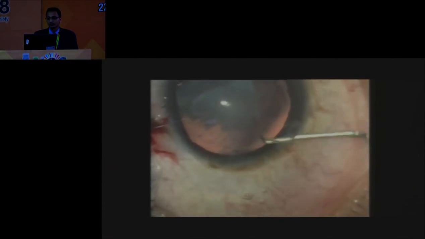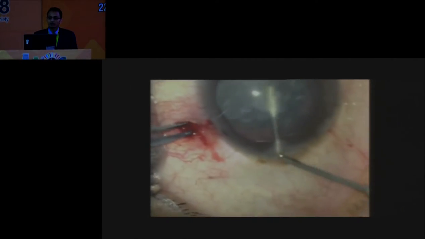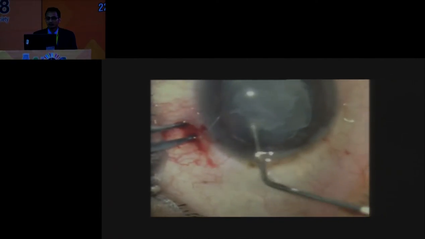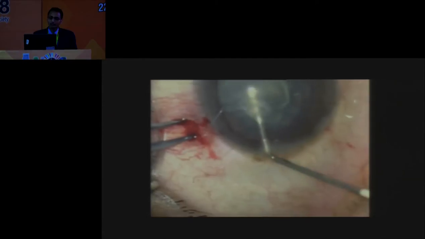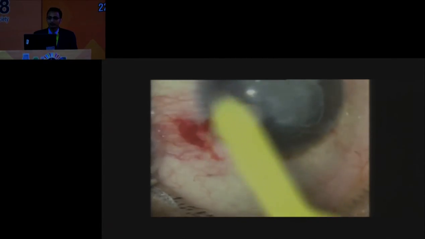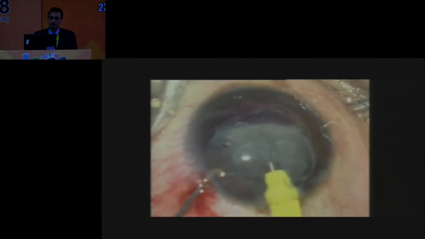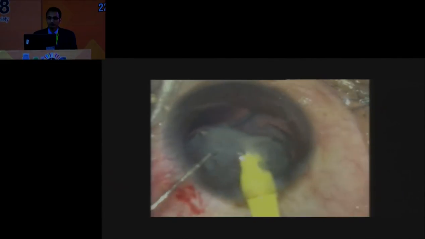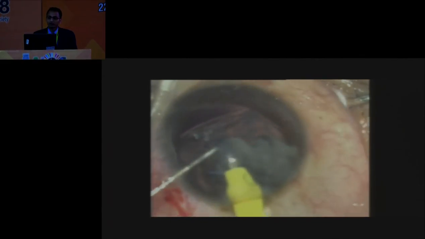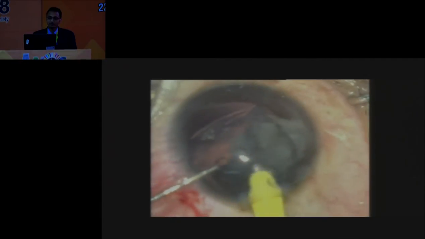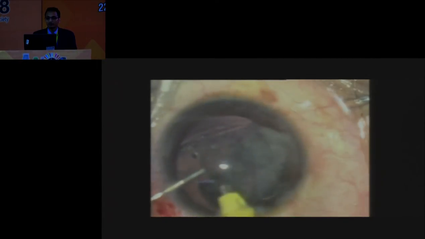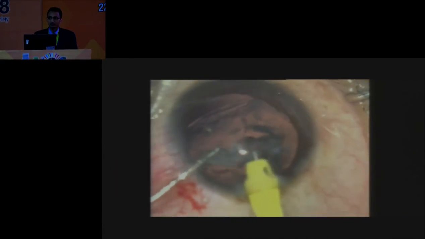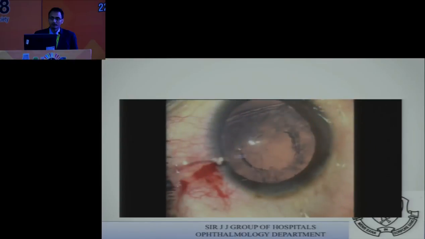Again, after following the same basic principles, we try to prolapse the nucleus into the anterior chamber, and keeping your aspiration flow rate very low, at around 25, you then try to take out this kind of nucleus. Mind you, do not use much phaco power in such cases, because that is not going to help at all. You will end up having the whole of the bag in the phaco tip itself. So with minimal vacuum and minimal aspiration, you can do such cases very well with whatever technology or whatever machines you have. Thank you.